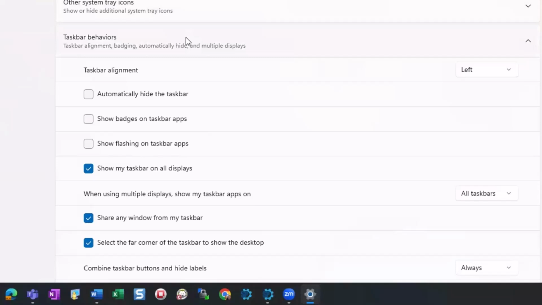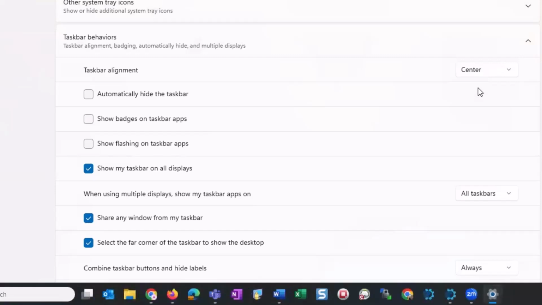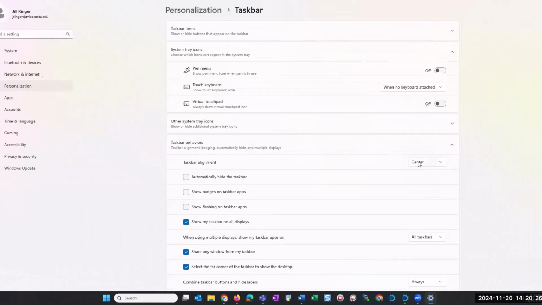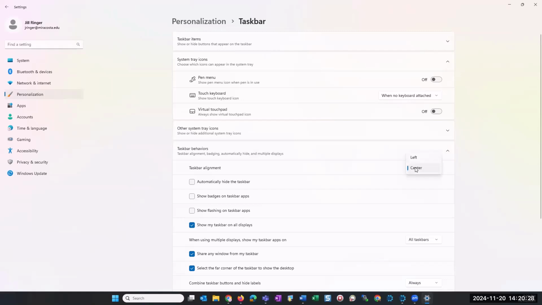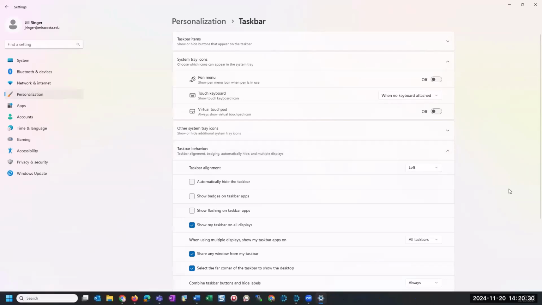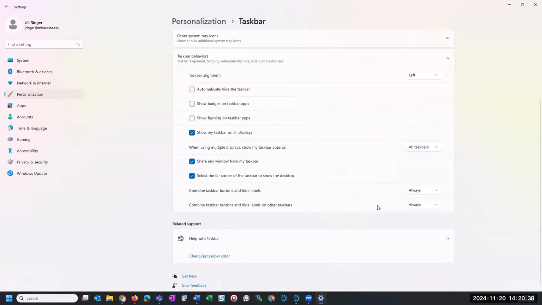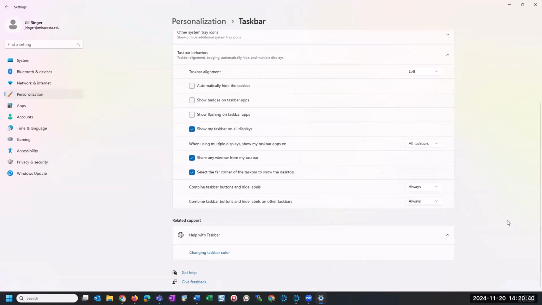But right in here, you can change this taskbar alignment to the center if you want it in the center. I like it on the left. I have it in the center at home only because I've just never changed it. But all the taskbar settings are right in here.